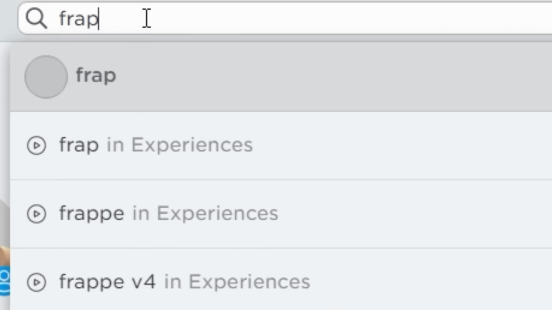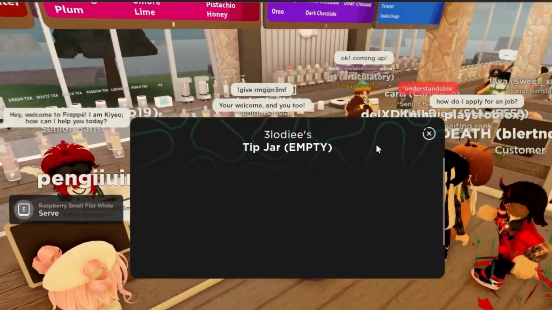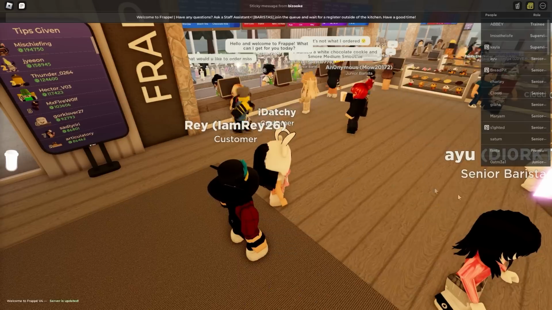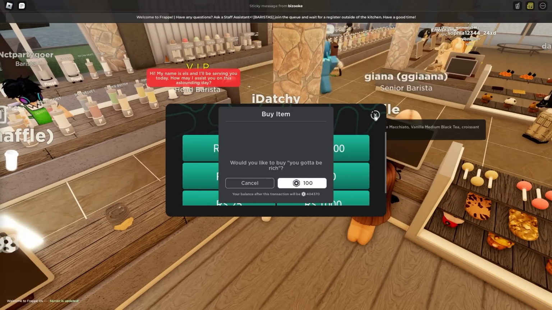It didn't work. This is how you can get free Robux. Find this game. In this game, you can work as a barista and earn your free Robux from tips. Here is me tipping to everyone. If you somehow see me in this game, you might get some Robux.